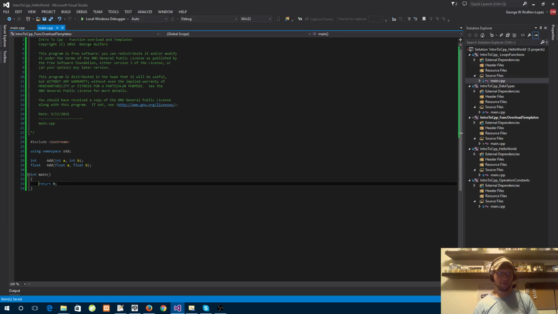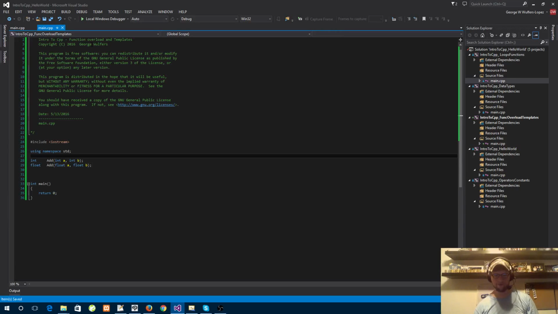So when we call add, you see that we have one of two. We have a float and we have an integer version. So this allows us to have multiple versions of the same function that take different parameters. Okay, so that is function overloading.